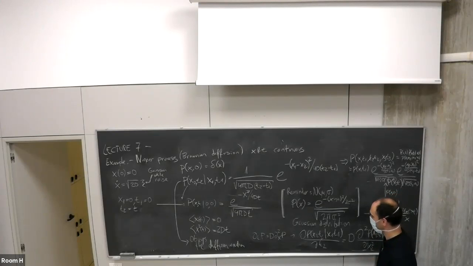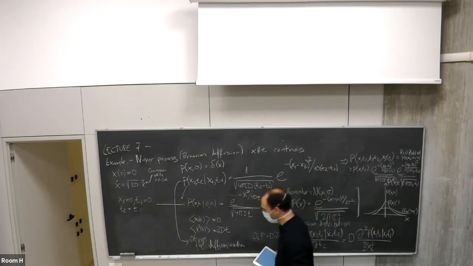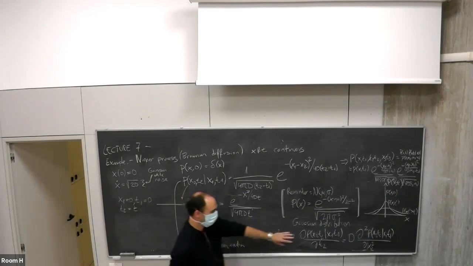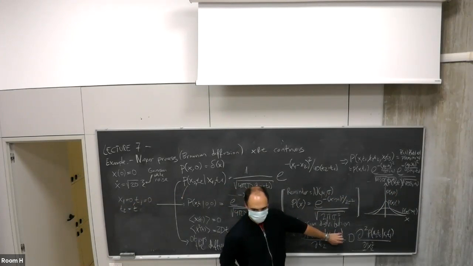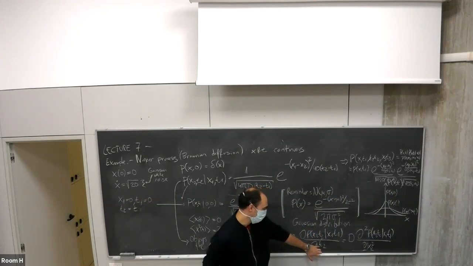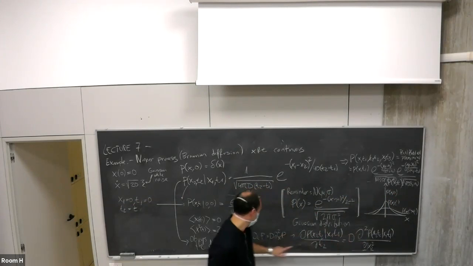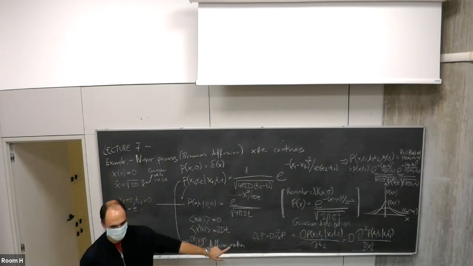This is the diffusion equation. Often you will see in books that this disappears because they do it for t1 equal to 0 and x equal to 0. This is not t2, this is called t. And they do the same here. That's why they write it like this. Okay.